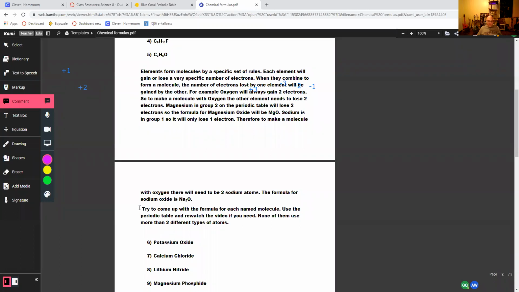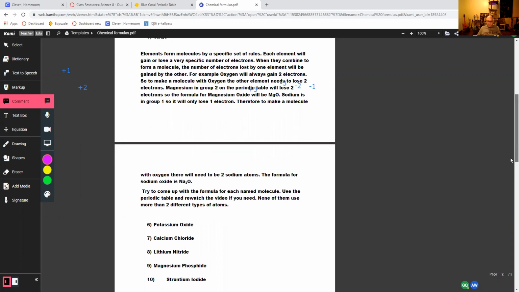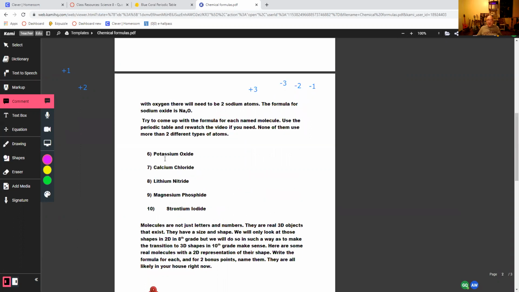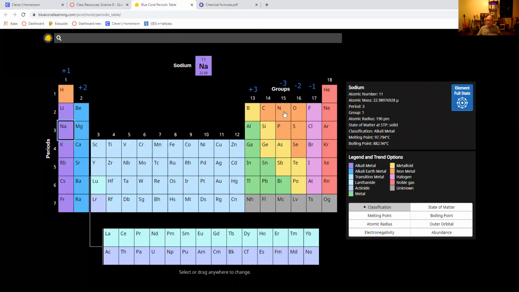So some of these, pretty straight up. Nitride just means you're talking about nitrogen. When you're talking these side, the negative ones, you change the name from oxygen to oxide, from nitrogen to nitride, from chlorine to chloride. That's just a naming convention. Don't let that trip you up any.